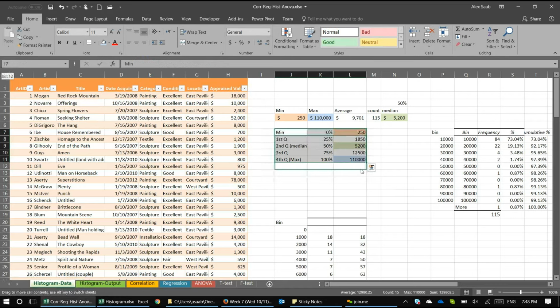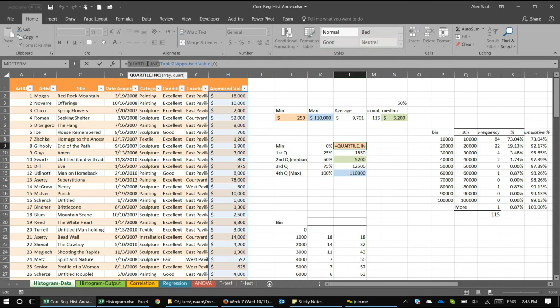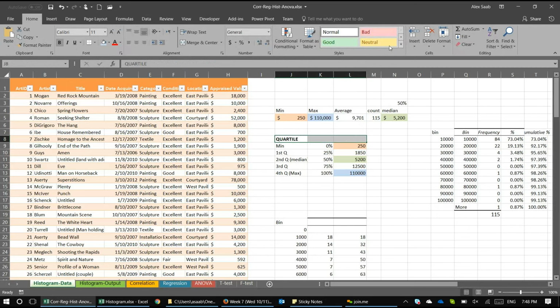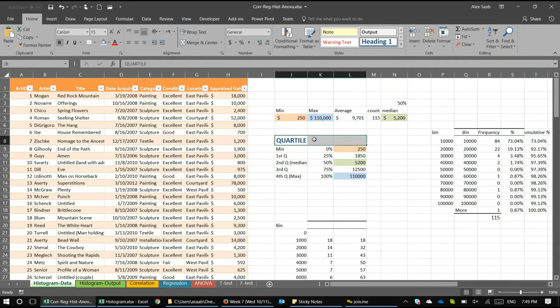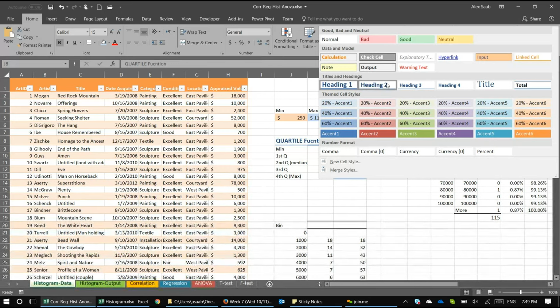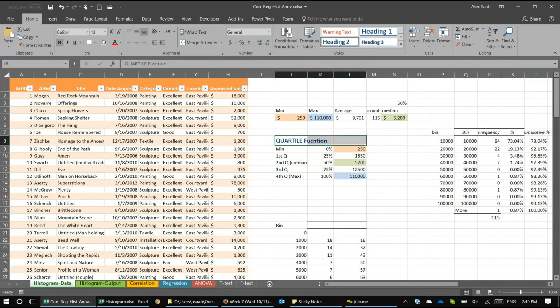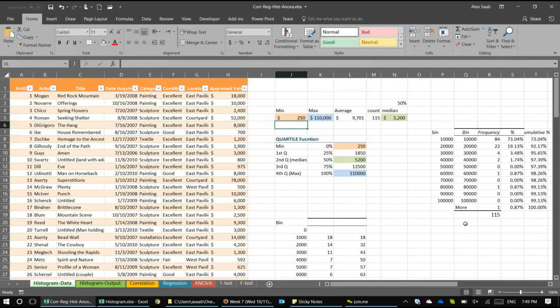I'll move them down a little bit. Too big, use heading 2. Okay, is it clear?